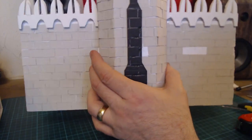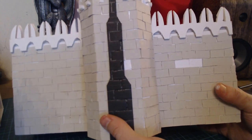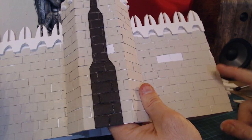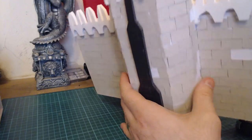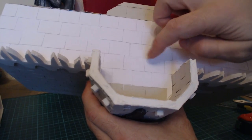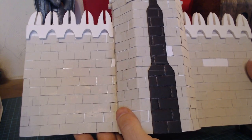And that's just glued on, and then after that all that's left to do is clad it in bricks. Now these are cut out from cardboard, say from a cereal box, and they're 1/2 inch high and about an inch long, and then do the same for the pavement, which are slightly bigger. These are 3/4 of an inch wide, and again about an inch tall. Now, it's not difficult to do, but be prepared to lose a couple of evenings doing it.